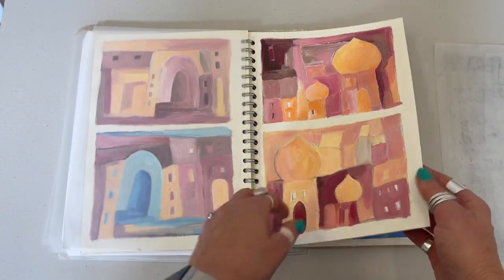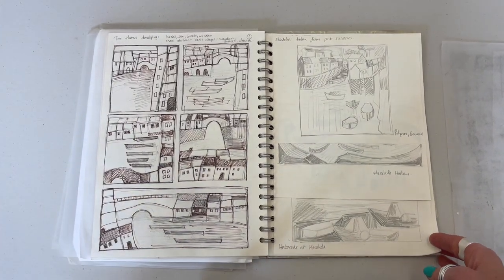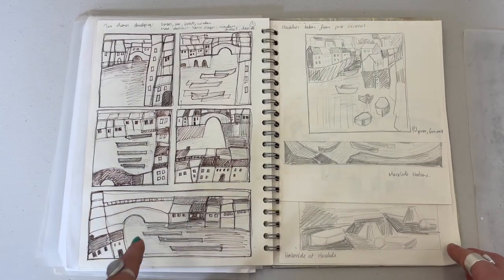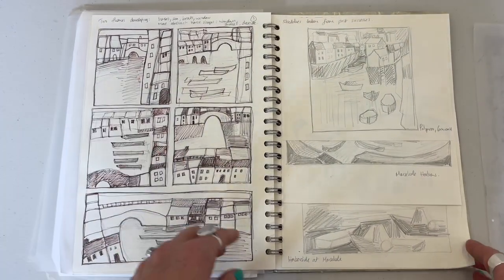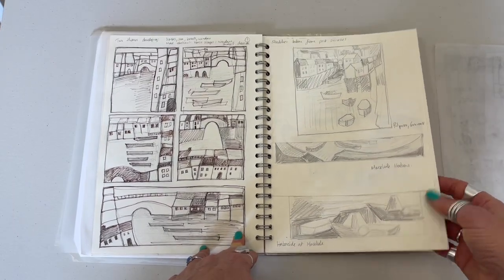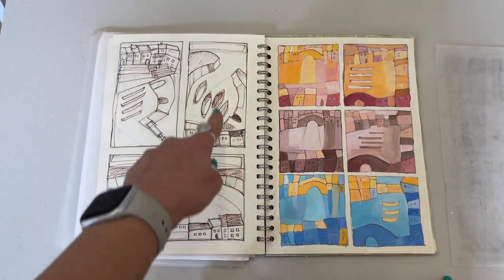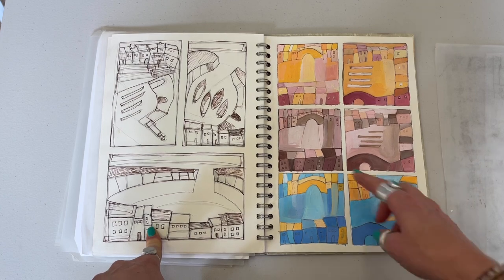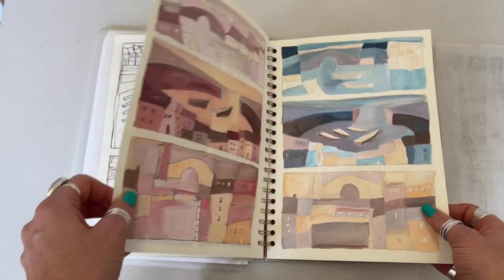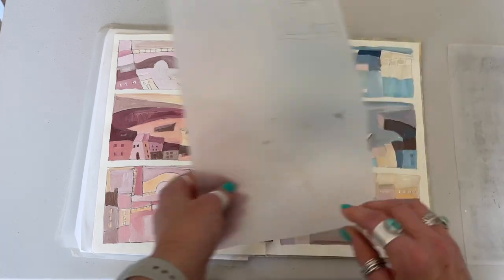You can see the similarity. Those did not go anywhere in terms of paintings because they didn't really fit with what I was doing, but you can just see my process — and it's fun to look back in time. Here we are back in familiar territory, with some pen and ink going on. Pretty sure these came out into definite paintings. This one 100% did — I've got some Mausel Harbour there, I think I painted that a few times. These definitely were ones that I think all three came out into paintings and have all been subsequently sold.